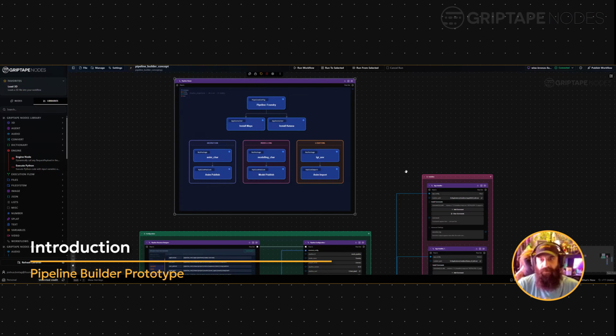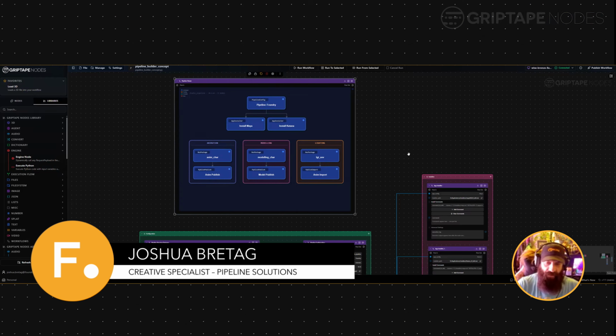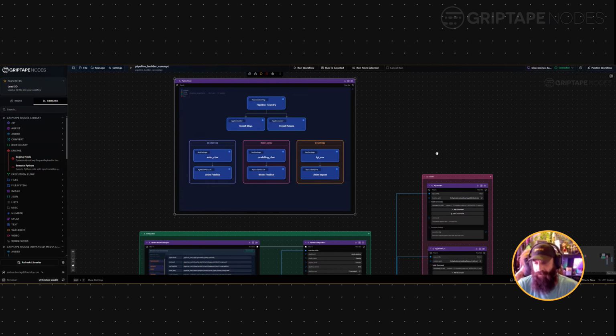So I've been working on a concept for building pipelines from within Griptape nodes. Occasionally, when I was working in studios, we would get into this issue where maybe we were working with a separate site, or there was a trailer coming up that we needed to break away from the normal pipeline and quickly iterate and build something so that we could get a trailer out the door, or maybe working with some other studio so that they could quickly spin up a pipeline and get our content. So this concept, and this is really truly just a concept at this point in time.